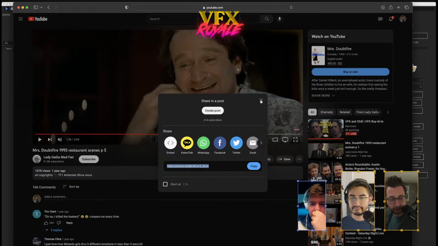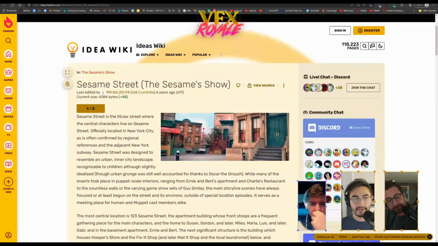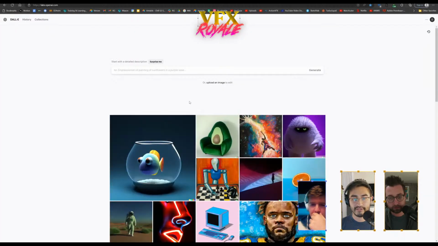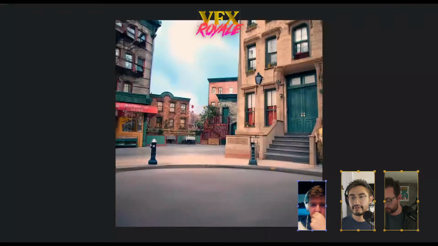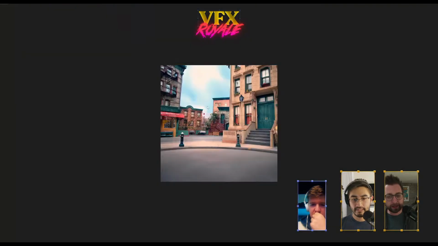Totally. Speaking of working out, what's on your screen? Can I go to your screen? Speaking of wikis, since today is all about wikis, I was looking up the Sesame Street set, and this is the best panorama I found of it. It's a nice wide shot, though not very tall. What's nice about the day and age that we live in is that we have crazy tools, such as Dolly. Wait, what did you just do?